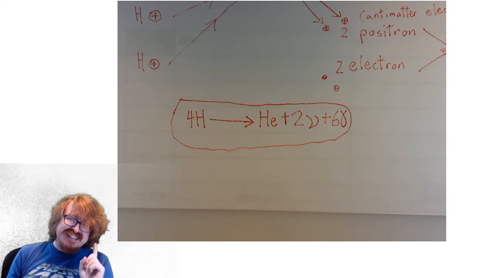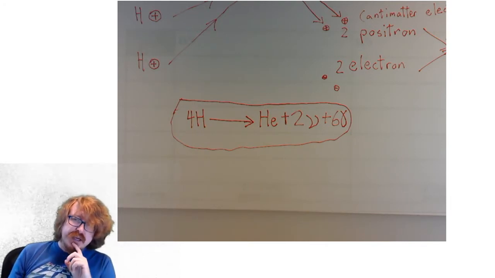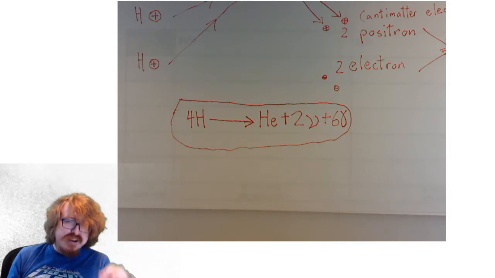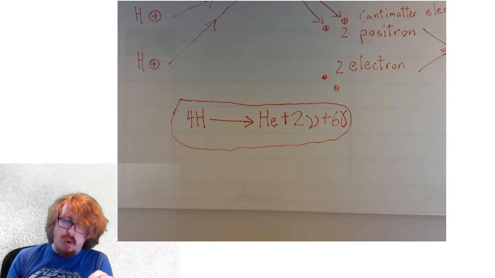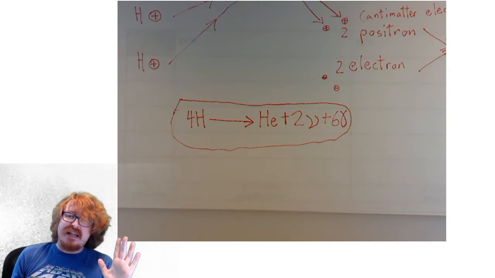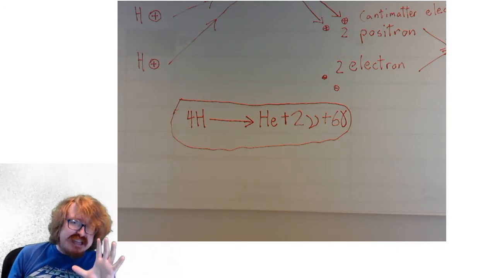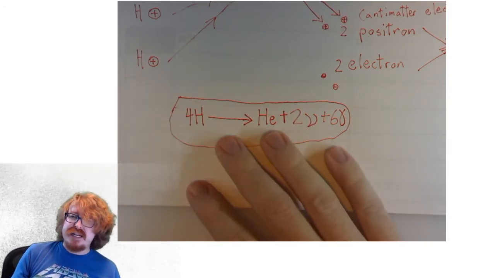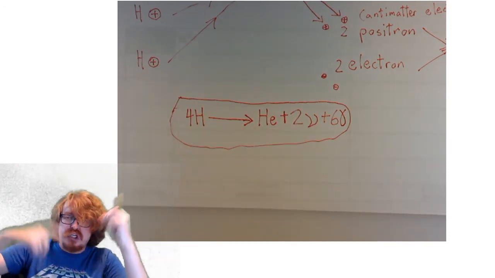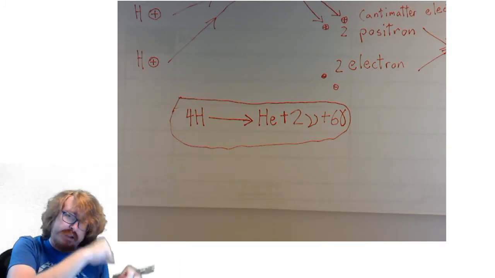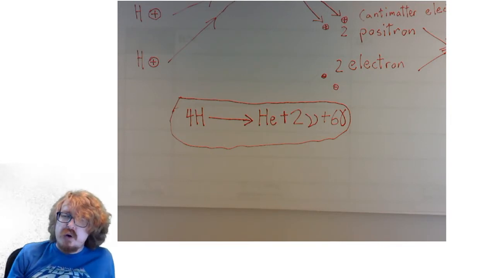The next thing is this. Last thing I got to say about this. We said this was happening in the core. And I also said we cannot see the core. So how do we know that this is how it's happening? There's a whole bunch of ways you can make light. If we can't see the core, how is it that we know that this is what's making the light and not like a bunch of hamsters hooked up to little hamster wheels attached to light bulbs, powering the light bulbs with their little hamster feet? How do we know it's this?